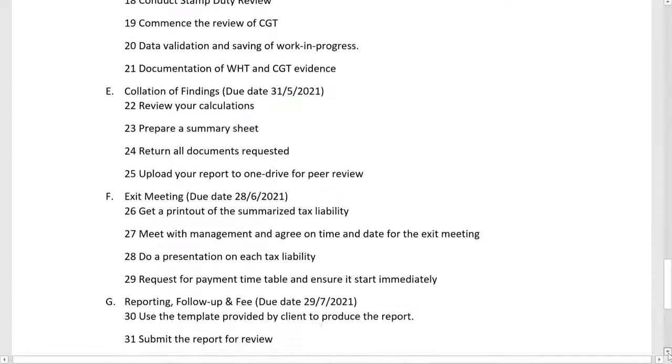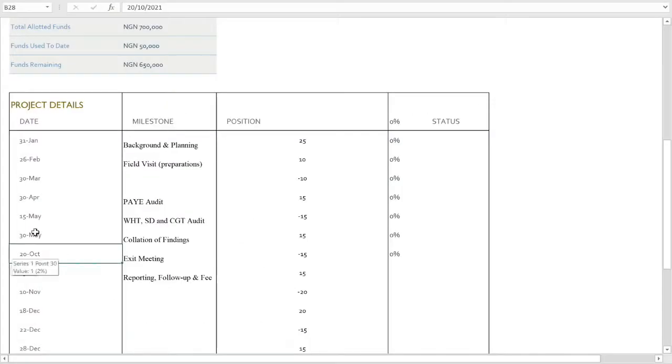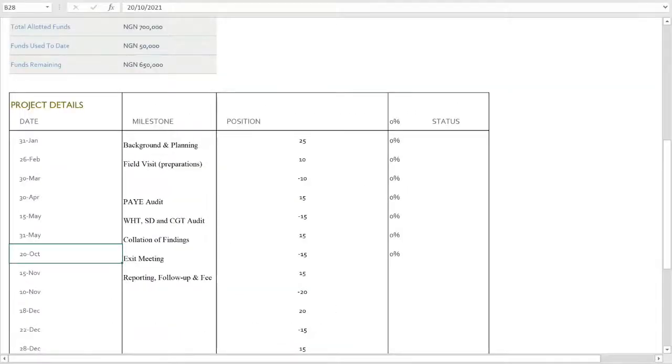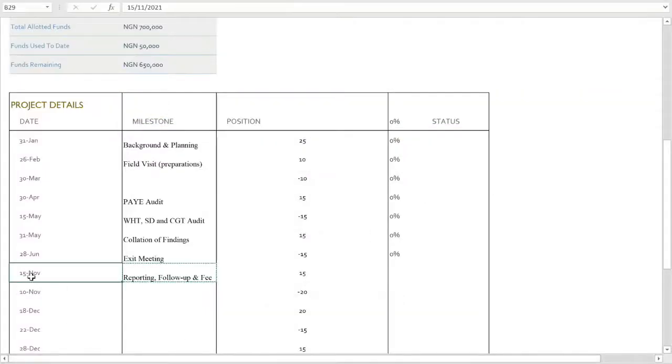We are being careful to make sure the dates are exactly the same dates in the assignment. We are picking them from the documents, and we are typing in the dates of deliverables for each of these major milestones. Now the milestones are just one major activities. Later you will see how we will break them down to sub-activities. Each of the milestones will have a sub-activity, and it is a sub-activity we now assign to our team members.